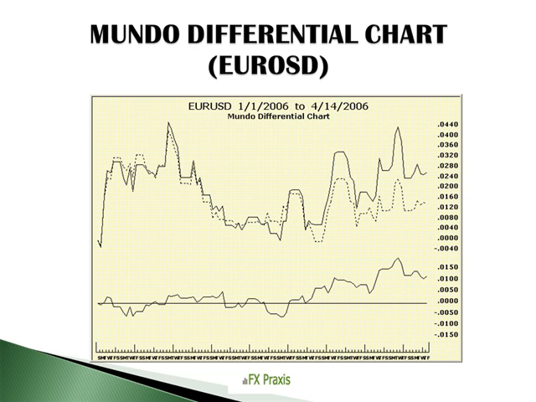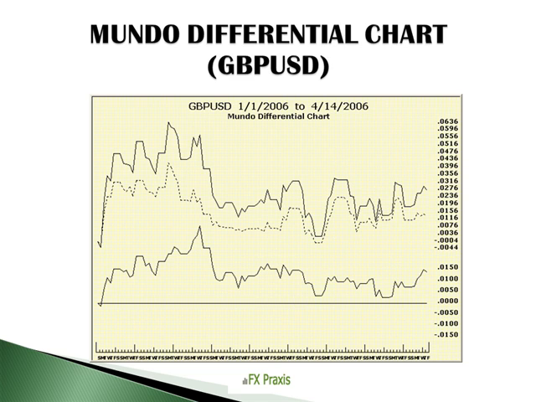The Mundo differential chart is a brand new addition to the technical analysis of spot currency pairs. Its purpose is to determine the degree of divergence that one U.S. major currency pair deviates from the Mundo currency. This particular differential chart applies to the Euro-US pair. This differential chart displays the difference between the British pound US dollar currency pair and the Mundo currency. The points of interest here are the high points and low points in the differential oscillator at the bottom. If the oscillator strays too far from the median line, then a market entry order may be brewing.